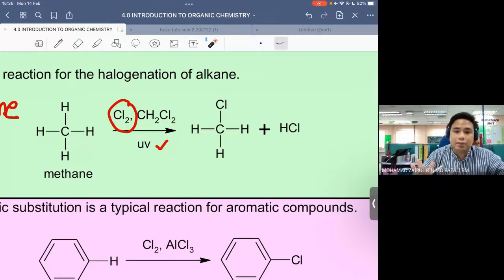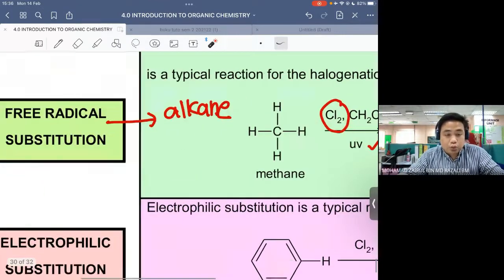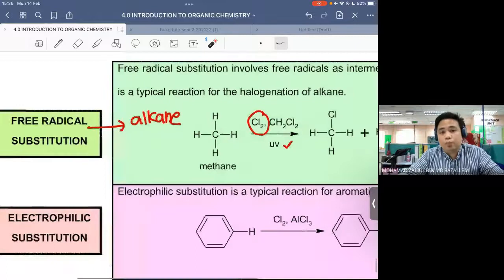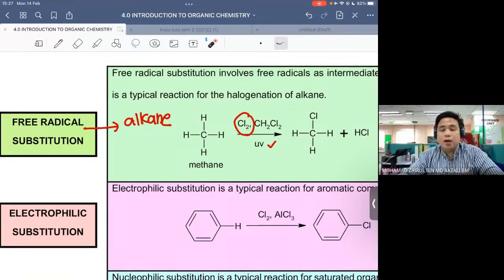So maknanya dia memang bukan elimination. Dia bukan addition, sebab bond dia before and after reaction sama. Dan kalau awak tengok, initially at the reactant itu saya ada 4 hidrogen. Tapi dekat produk saya hanya ada 3 hidrogen. One of the hydrogen itu saya substitutekan dengan chlorine. Maknanya berlakunya substitution. So reaction ini kita panggil sebagai substitution. Kenapa kita panggil sebagai free radical substitution? Sebab nanti kita belajar buat mekanisme tu, awak akan tengok in order to form the product, the intermediate yang kita akan hasilkan dalam reaction ini adalah free radical.